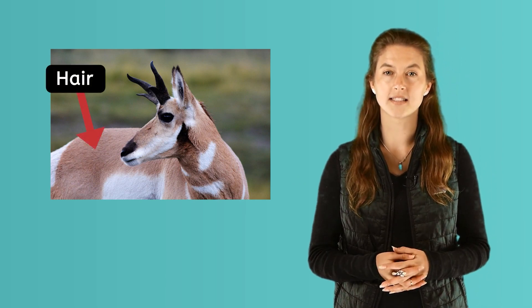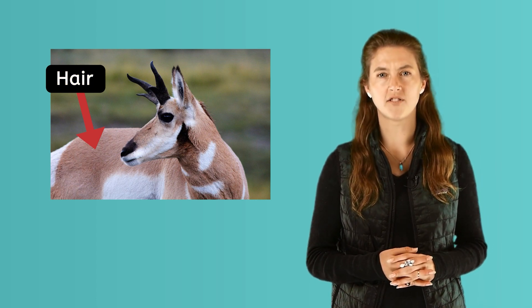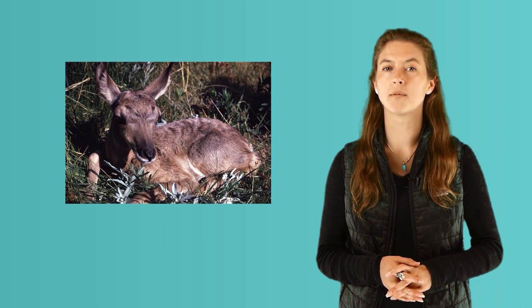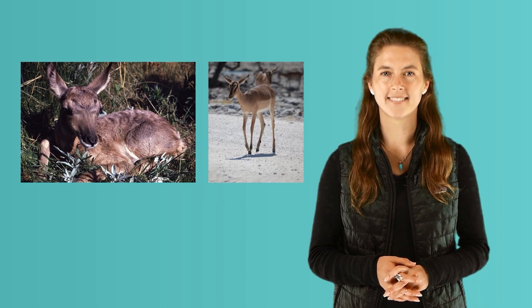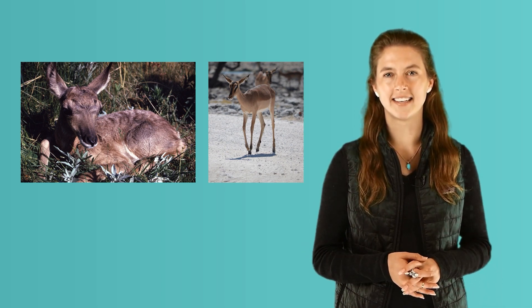Here is an antelope. They have hair covering the skin on their bodies, but their hair is not very soft. If you were to rub it, it would feel rough and not cuddly at all. This rough hair helps the antelope keep dry and cool in the summer like a sunshade, and warm in the winter like a warm coat. They don't have to change clothes like us. Neat!